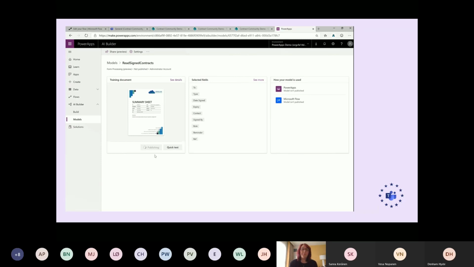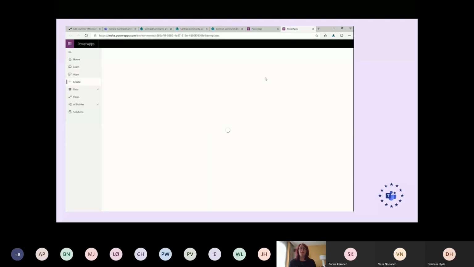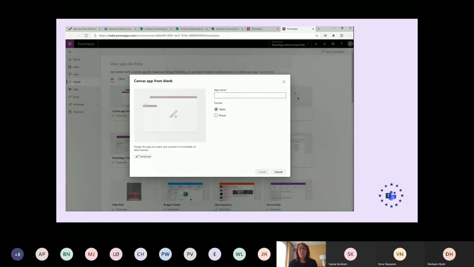So once we've published the model, what we'll be able to then do is to create a PowerApp using that model. Again, 2 ways to go around it. You could create a PowerApp from scratch, or once this completes, and it did take a moment, so I did just pause it there for you, we get the Use Model button, and we can then go and create a new app from here. And it effectively does exactly the same thing. It's just a quick shortcut to jump you to that. It hasn't already picked the model for you. We still do need to make that connection.